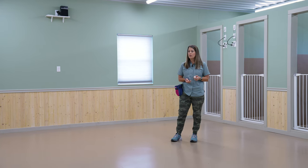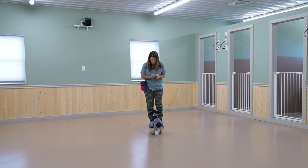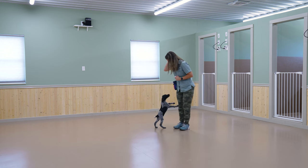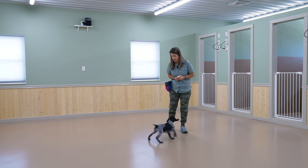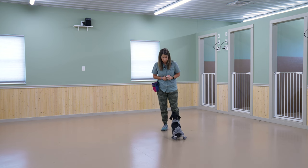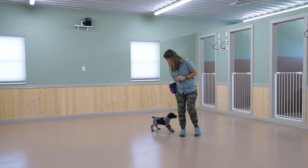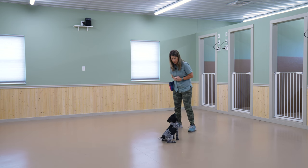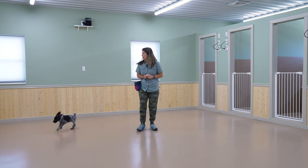So let me just get this little guy's attention. Virgil! He's like, I got bored, you were talking a lot. So, puppy. He knows I've got some treats. Jumping up, that's okay. And by treats I mean we've got his evening meal. So see, we're getting that sit. I'm gonna get him to move his feet. No jumping up. Again, that default sit, which we're not going to mark and reward for at this point.